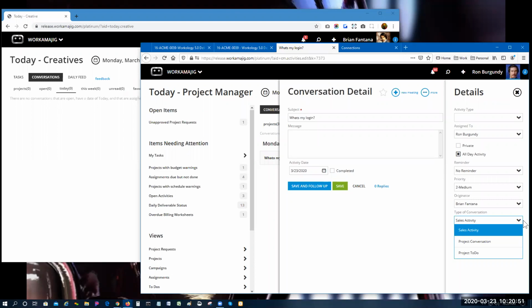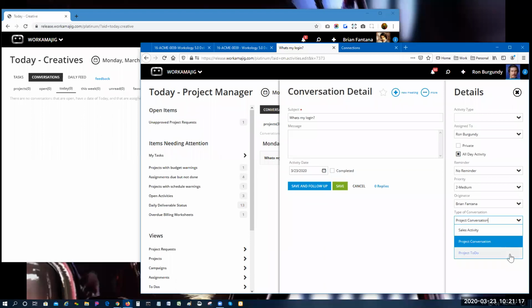Now, there is a system setting we can change, so that way all sales conversations for a project are searchable within the project. But to just say, you know what, this is something that I want to be shown in the project, plus I want to email and have it outside the project, well, then you can make it a project conversation at that point. So it's all about doing some manual adjustments of how you want this to work.